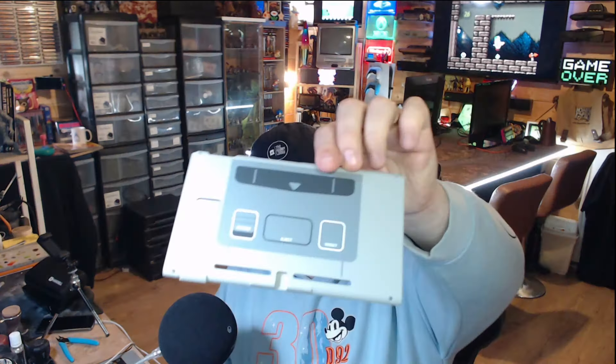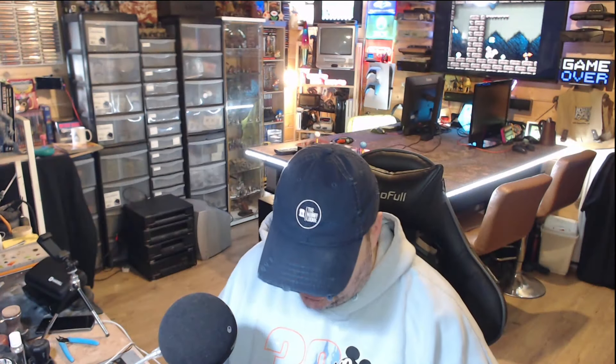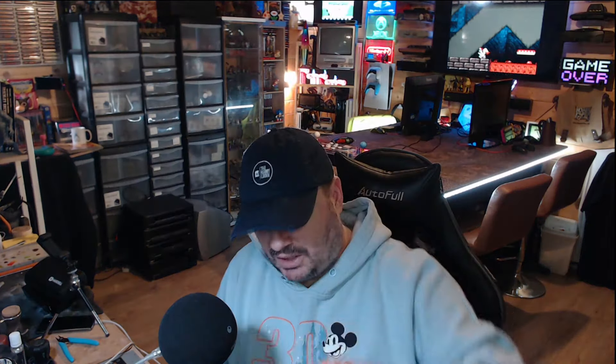So if we crack open the box we can take a look inside. I went with the Super Nintendo-looking case that they do — very cool. This is it here, this is the back plate and you can see the kickstand there, so yeah it looks like a Super Nintendo on the front. You get a manual inside which gives you website directions to go and actually do the repair job, so they have instructions there to guide you through. You get all the little bits and pieces you're going to need to do the job, and even a nice little screwdriver with the two bits you're going to need for the screws.